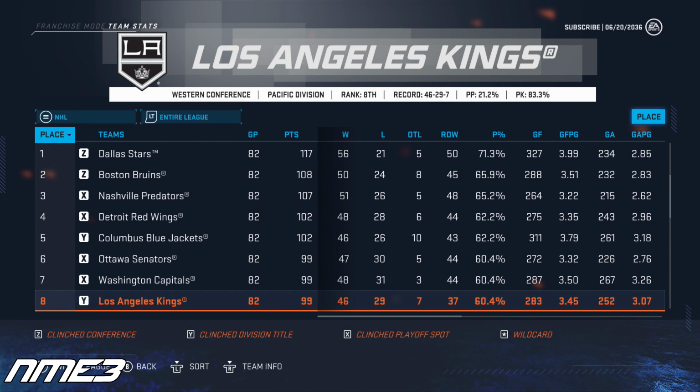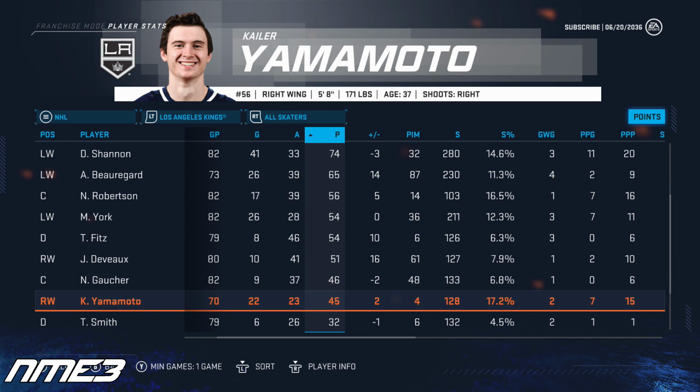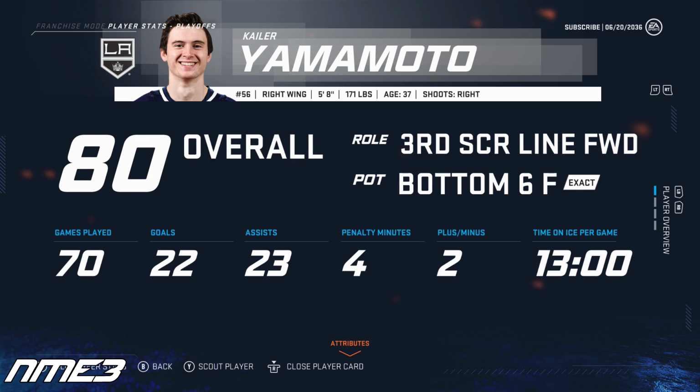In their first full season with Kailer Yamamoto, the Los Angeles Kings finished 8th in the NHL and in the playoffs fell to their division rivals, the San Jose Sharks, in Game 7 of the second round. Yamamoto's regular season was only 70 games, and in them he scored 22 goals and 23 assists for 45 points, and in the playoffs scored 5 goals and an assist for 6 points in 11 playoff games. Kailer Yamamoto drops to an 80 overall and does decide to hang up the skates at 37 years old.